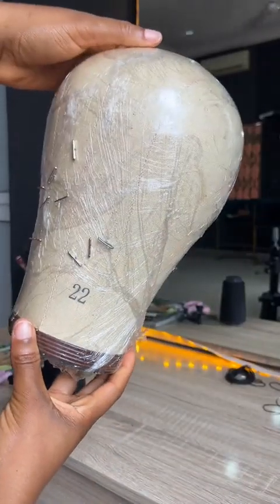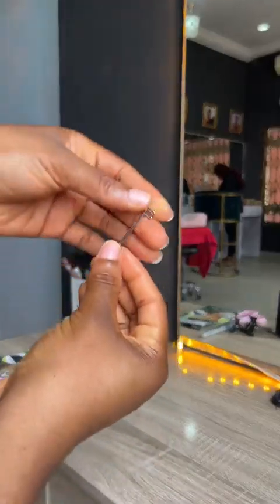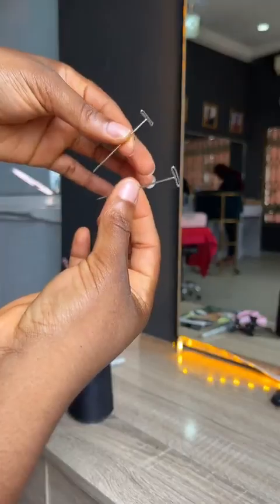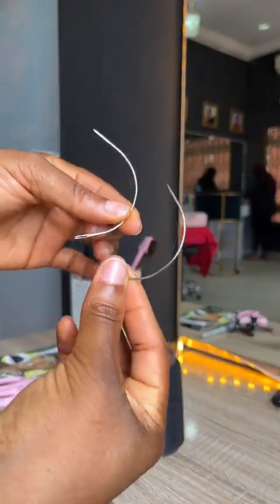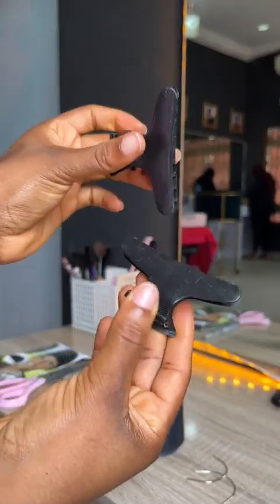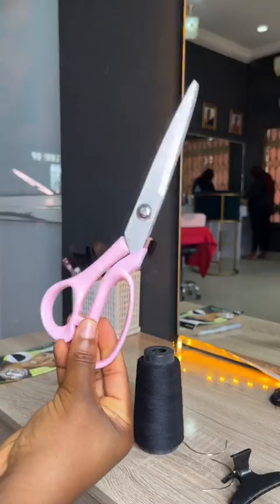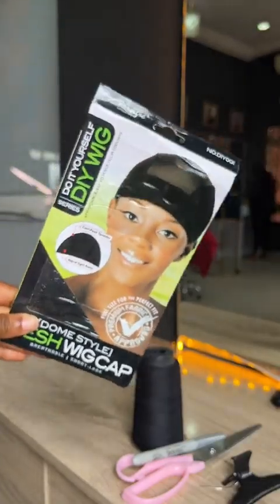You'll be needing a 22 size canvas head, depends on what your client's head size is. A tripod stand, your T-pins, your thread and needle. I use the curved needle. You can use the straight needle, but I learned how to use the curved needle. Don't forget your claw clip, your scissors, your Sharpie or marker, your dome cap.